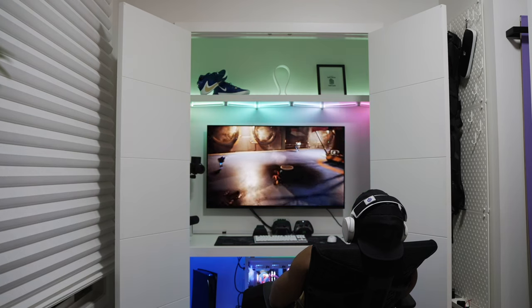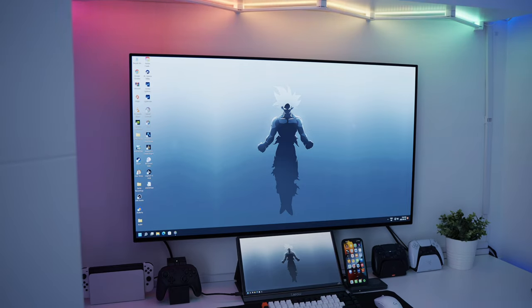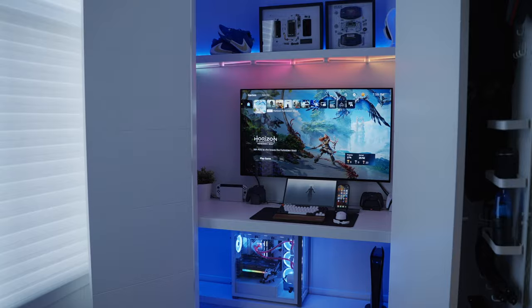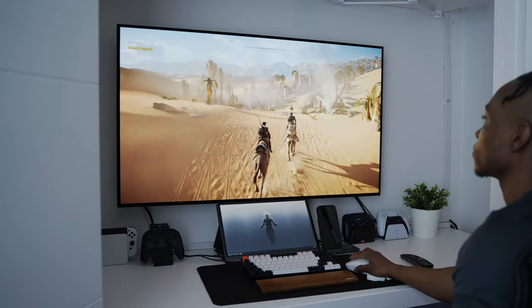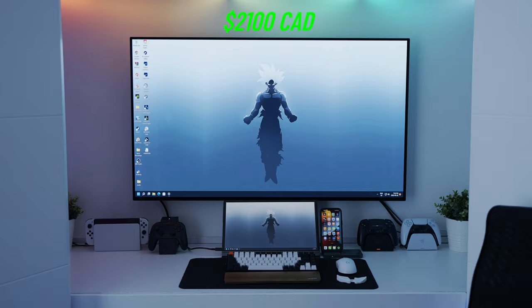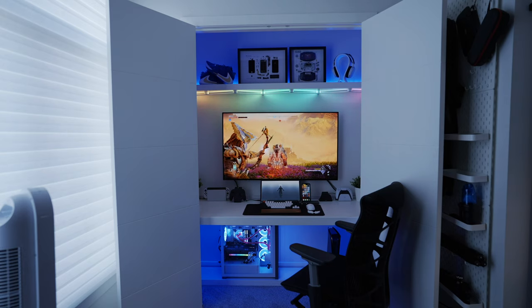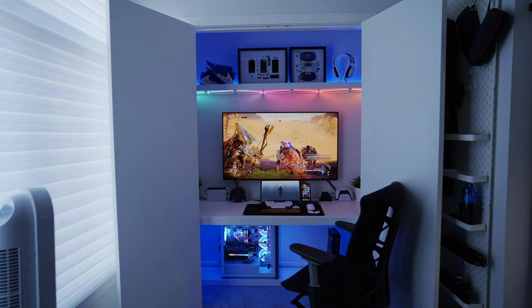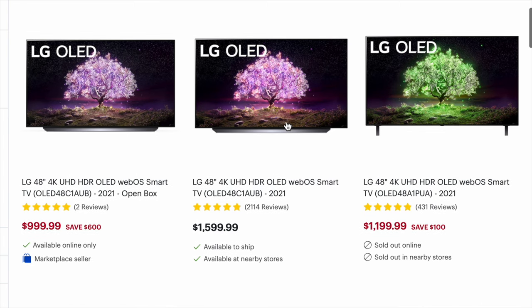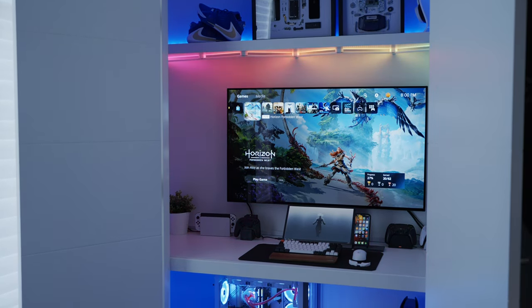I happen to use my headphones a lot while gaming, but during the times when I'm not, I'm happy to have that audio option available. Overall, I'm pretty impressed with the C2 so far — it's met and surpassed a lot of my expectations. The only issue, which is common with OLED TVs, is the price. The 48-inch model cost me $2,100 Canadian dollars after taxes, or $1,499 US dollars before taxes. My honest opinion would be to take a look at the LG C1, which is the predecessor to the C2 — it's already discounted due to the C2's release and will get even cheaper during sales like Black Friday and Amazon Prime Day. The differences between the C2 and C1 aren't a lot; it's pretty much just incremental.